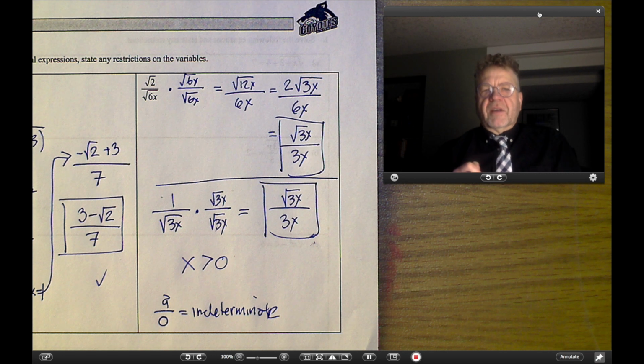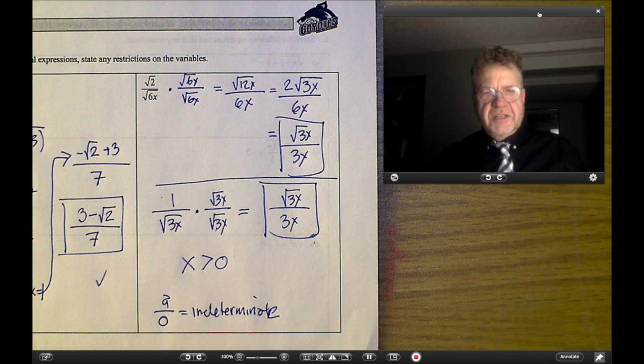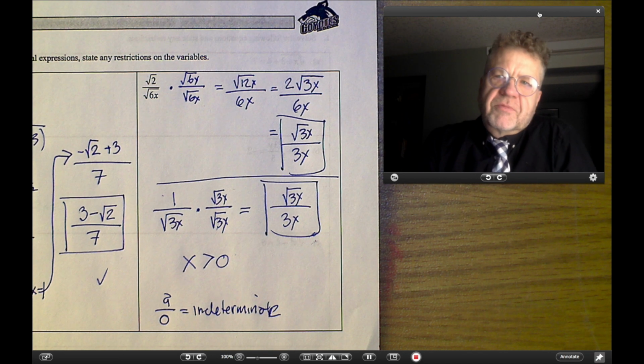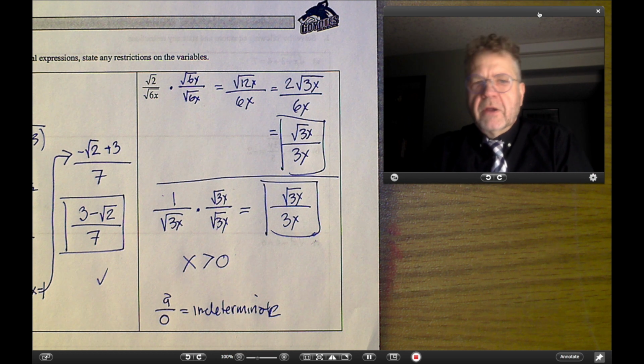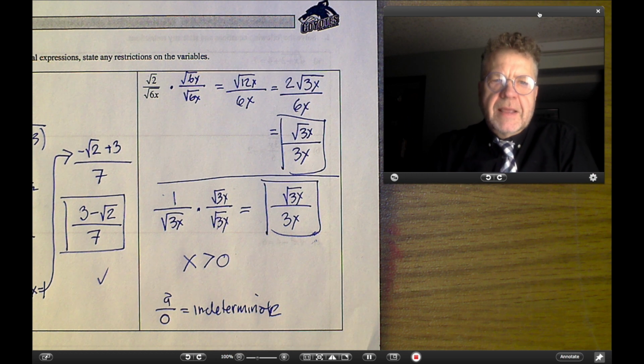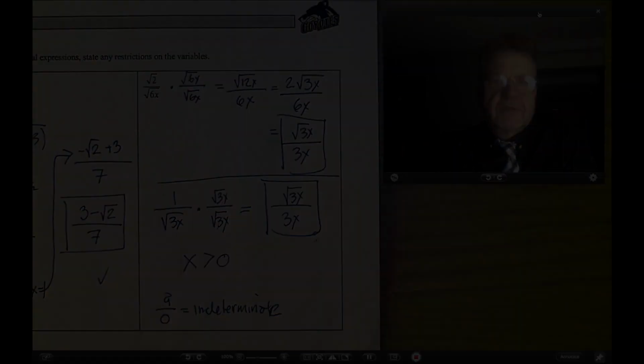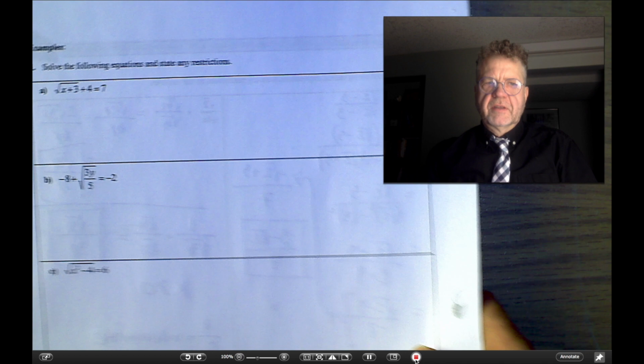Let's go on to some real-world problems of dealing with expressions now. Just like you had linear expressions where you solve for x, or you solve for y, or you solve for both, we can do the same thing here, and that's what we're going to do on the next page. Moving right along, let's go to page 127 and see what we got to work with here.